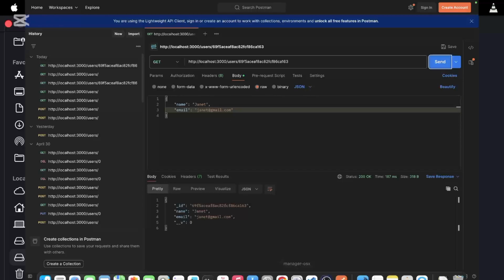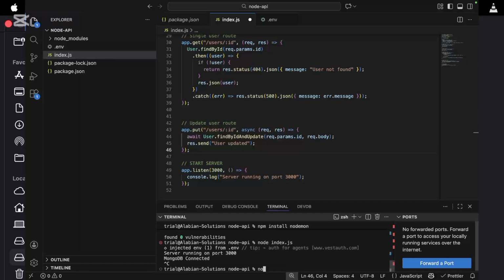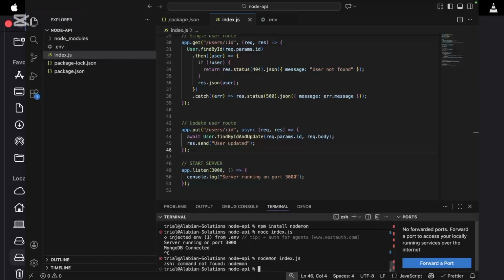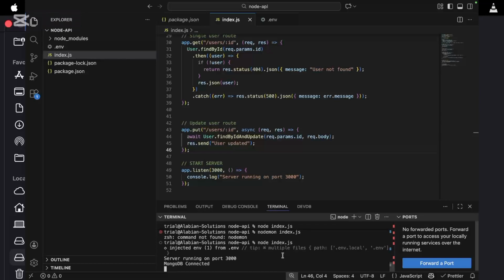First and foremost, I need to start my Nodemon. So let me just install my Nodemon. First, I need to save this, and install, then run my Nodemon so that I will start my server. Sorry, I think I didn't install that. No problem. Next. So wait for this to show MongoDB connected.